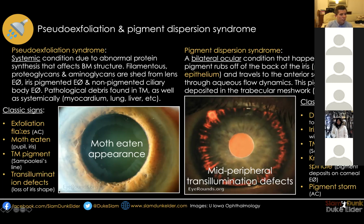You can sometimes see exfoliation flakes, which is basically debris of protein floating around. Sometimes there might be irregular pigmentation in the trabecular meshwork, and it's classically called a Sampaolesi sign. Or you might get trans-illumination defects, a bit like pigment dispersion syndrome. Trans-illumination defects are essentially when an ophthalmologist shines a light into the eye and it manages to reach the retina, and then the retina reflects a bit of it back. And in a dark room with the retina reflecting it back, you essentially get defects that are seen, okay, in the iris because there's been pigment or protein that's left the iris as a result of it. So you get trans-illumination defects in both kind of syndromes, if that makes sense. Okay, I can talk you through that a bit more afterwards if anyone's still confused about that.